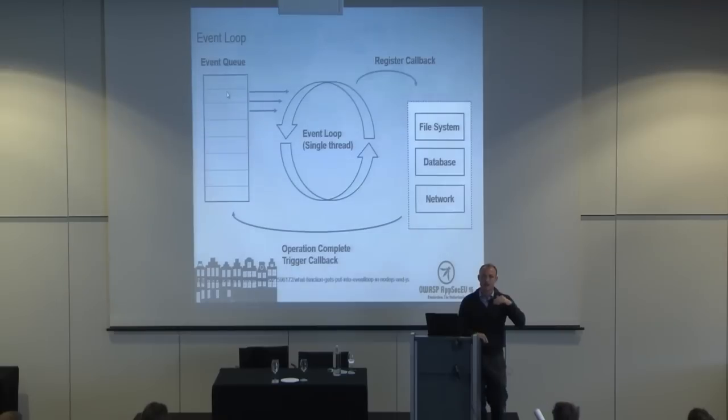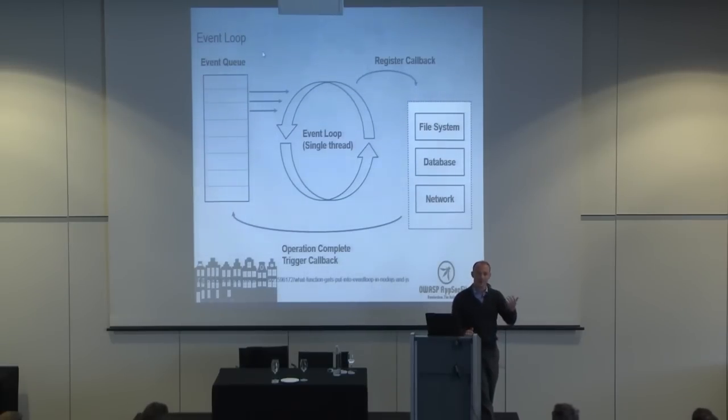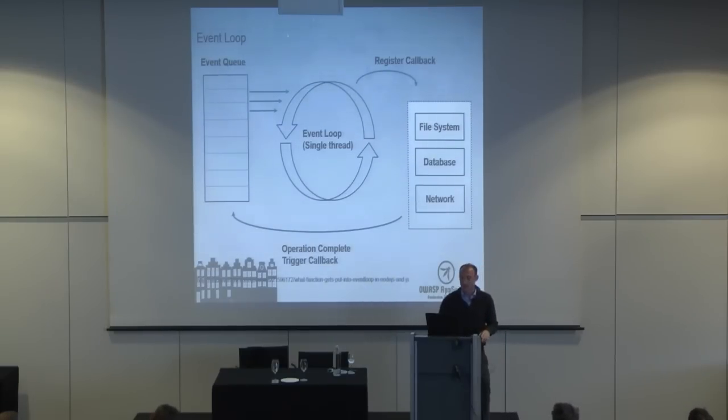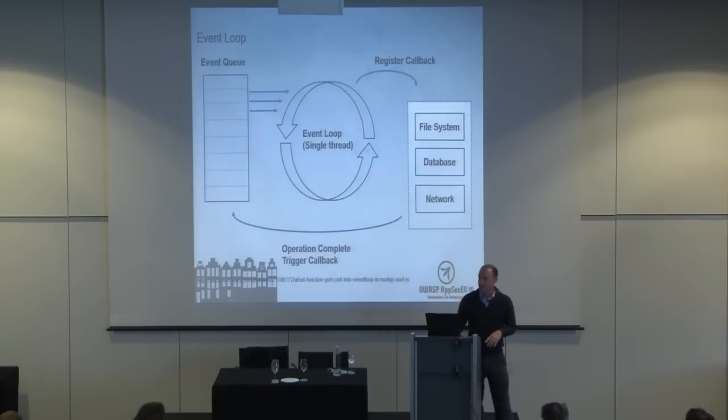All the events are queued in a single queue, and it's important that it's a single queue. There is an event loop that grabs a single event from the queue each time and executes it on a single thread, just a single thread. In case the action is an I/O action that takes a lot of time, but not from the CPU, rather from other devices, the action is sent to a different thread.